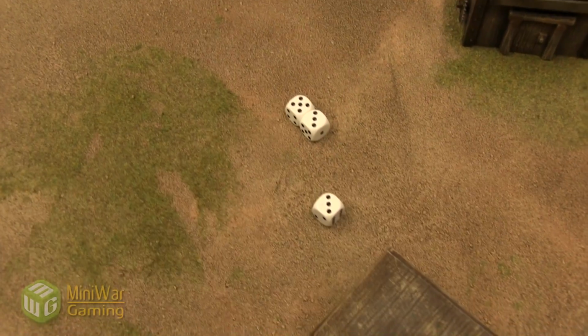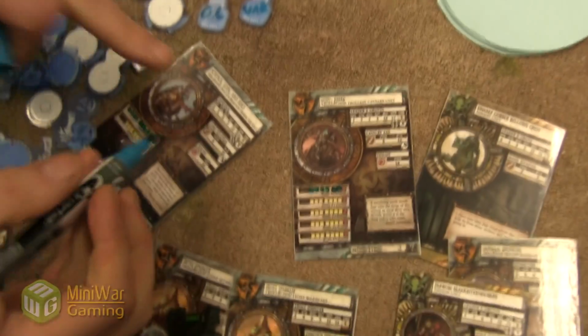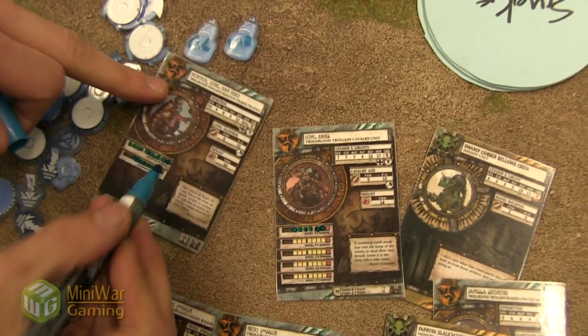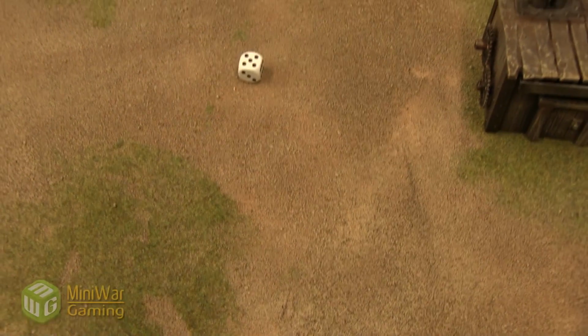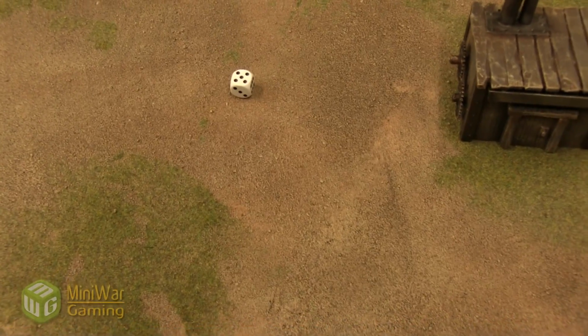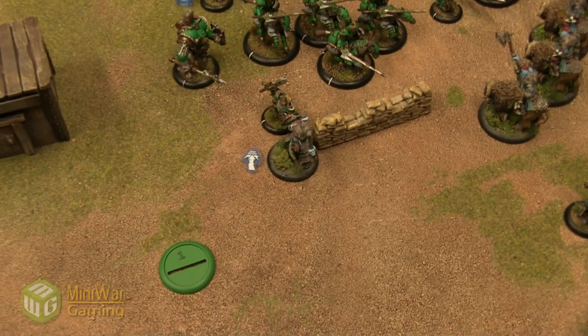8 on the money. I believe that is all that Horthal has. And there it goes, 8 damage. He did it without the charge. These trolls, you know they're tough. Horthal gets his tough roll, and he is tough. But I believe he isn't steady, right? So he is going to be knocked down, left on 1 health.